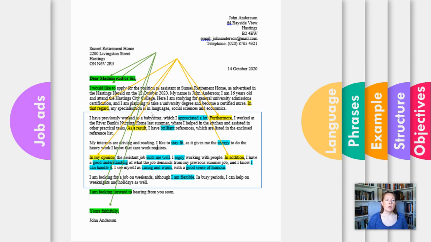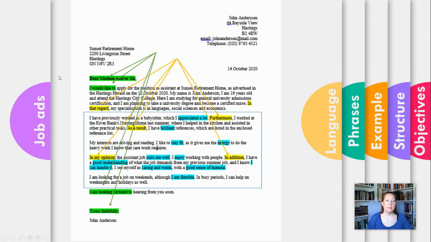So the green words are typically polite words and phrases. This is very polite: dear madam and/or sir, and yours faithfully. I spoke a bit about that in my last video, that in Norwegian we find it difficult to say "kjære herre og frue." It sounds a bit too posh maybe for us, but if you don't write it like this in a formal letter in English, you would come across as a bit rude.